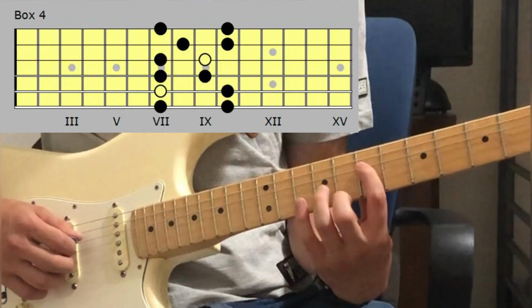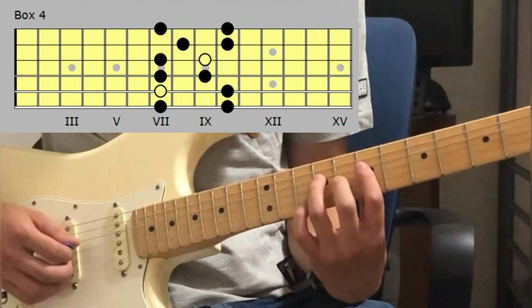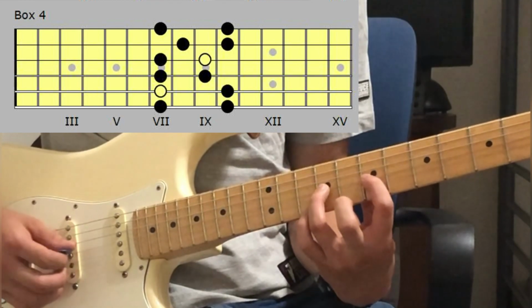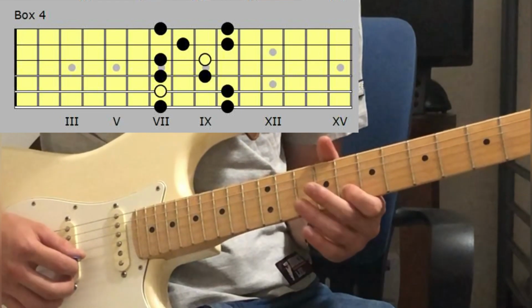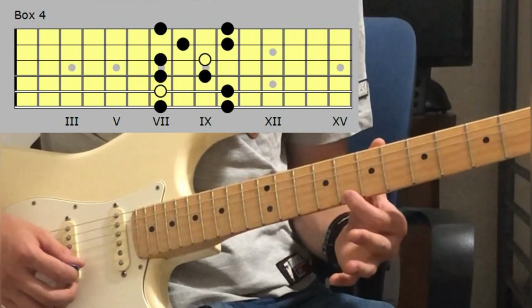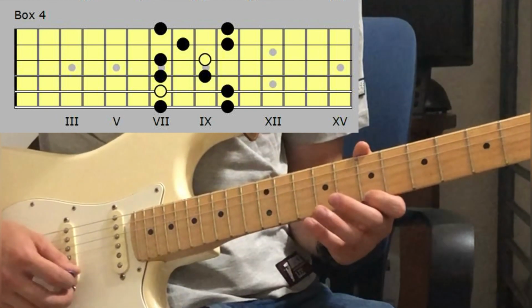Next, we'll move on to a 1, 3, still staying on the 7th fret. Next, another 1, 3. Then things get a little more tricky. We shift our finger up to the 8th fret and another 1, 3. Then shift our finger back down to the 7th fret and finish with a 1, 4.